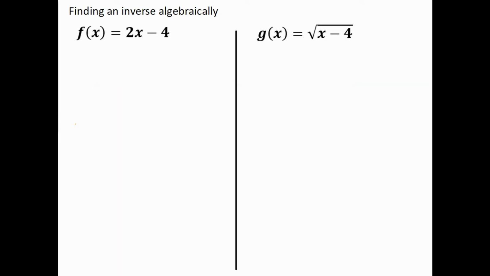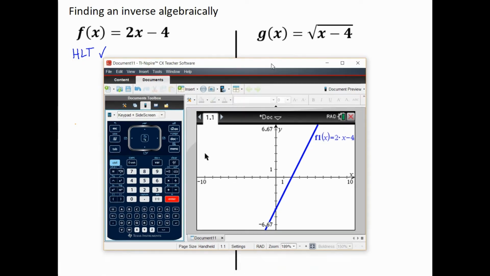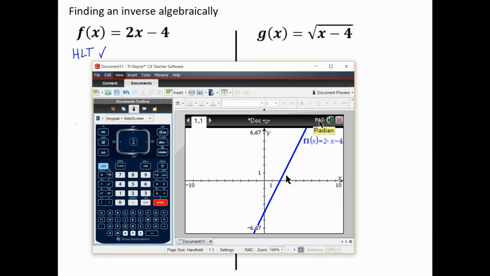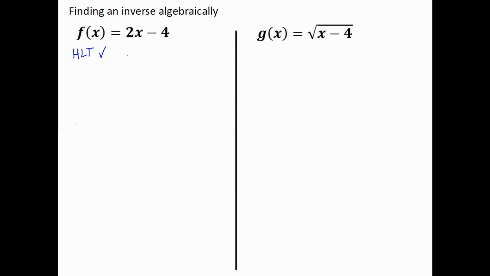That is always your first step. So horizontal line test, check. The next thing that you're going to want to do, so you don't have to do work later on, go back to your function, go back to your graph, determine the range. Well, again, this is a linear function. I don't have any square roots or fractions happening here. So no variables in a denominator, so no rational expressions. So the range here is negative infinity to positive infinity. All right, so that'll help us out later.